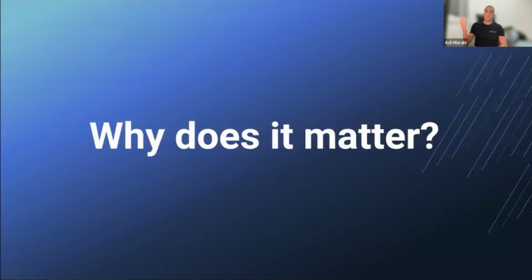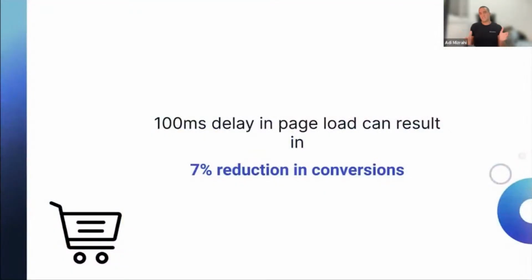So we just saw that loading many assets without optimization can cause delays in loading speed. It can cause performance issues and might even turn into crashes. But why is all of this important? Is the loading speed of the landing page really that important? And the answer to that is definitely.